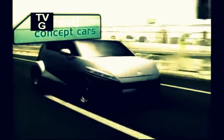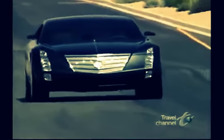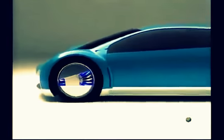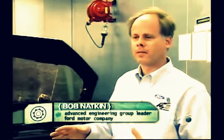When you think about some of the most advanced concept automobiles, you probably think about performance, power, styling. But car makers aren't just working on how to do 0 to 60 in 4 seconds flat. They're also figuring out how to do the right thing. Petrochemicals, eventually, fossil fuels, are eventually going to start running out. We don't know when, but the experts agree that it's a finite amount and that eventually we will run out.